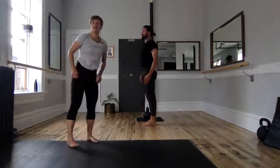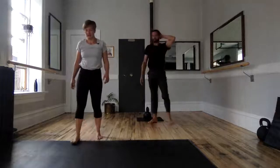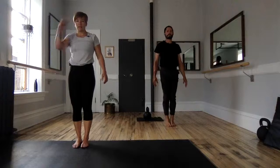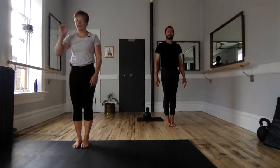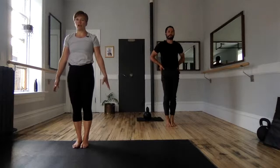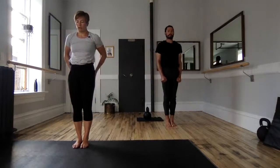So slowly unstack one vertebrae at a time to stand up tall. Very nice. Let's get our legs a little fired up here. Finding a balance first. Feet in parallel, right underneath you. Put yourself in a straw. So that means you need to squeeze your butts.